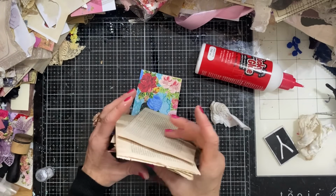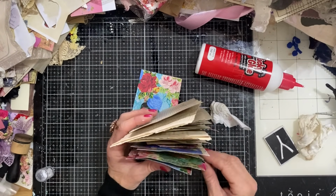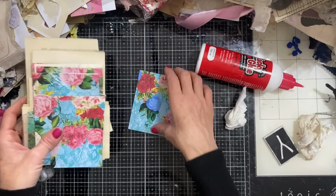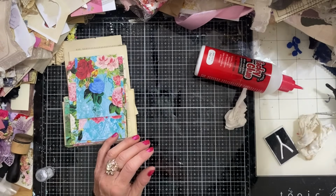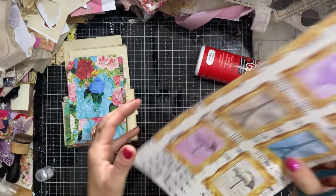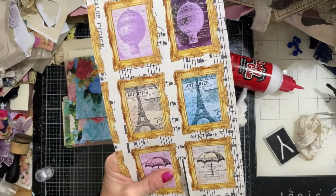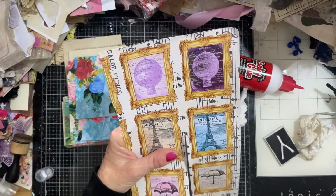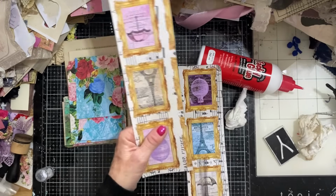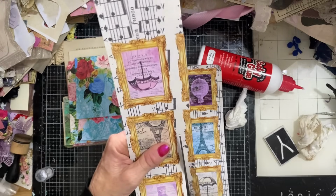Right, okay, I'm just going to bring these in. What we've got here are a bunch of journal cards. All we've done so far is double them over so that we've got basic journal cards. Then what I've brought along is a bunch of pieces that I had lying around, some of my vintage topper pieces. I'm going to cut these down, not even round the frames, just like this to start. We'll see whether they look okay. If they don't, then of course I'll have to cut them around the frames.